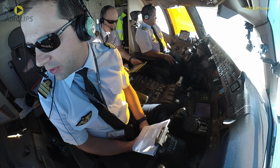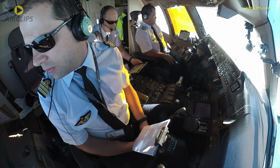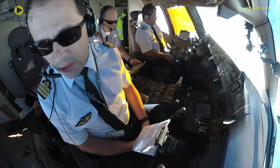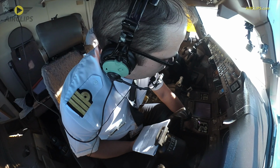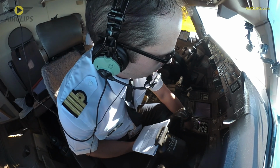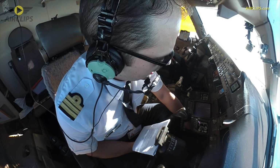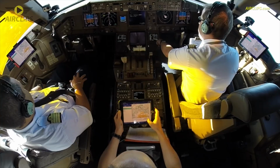We discussed already about the landing distance computation. In case something goes wrong, then we have to go around. The go around will be according to the box, climb straight ahead and a left turn to Lacaze. And again, left on the track 309, 16 nautical miles to Ocner, 3000 feet.